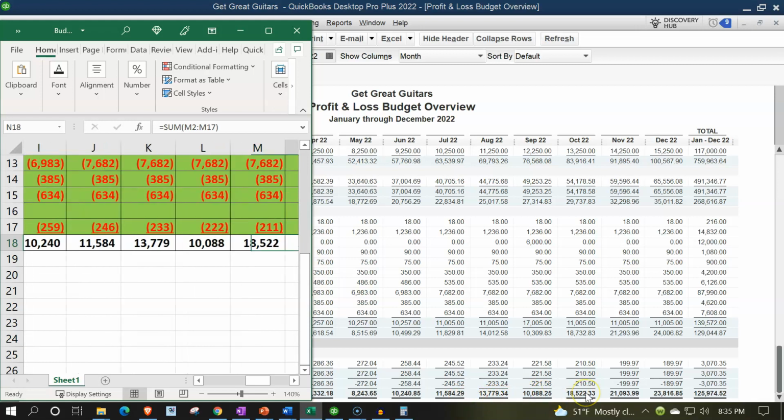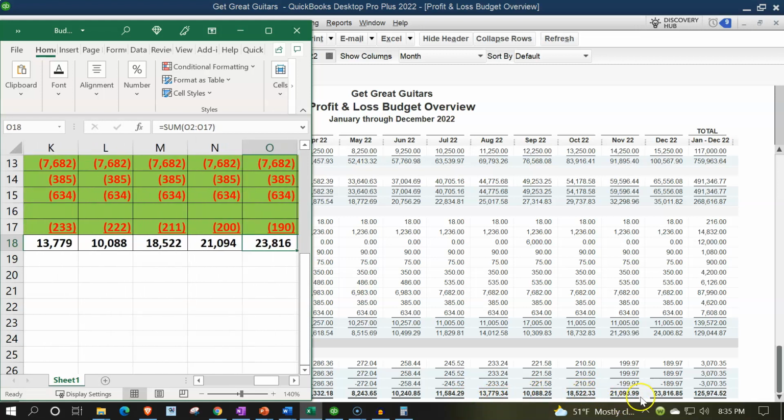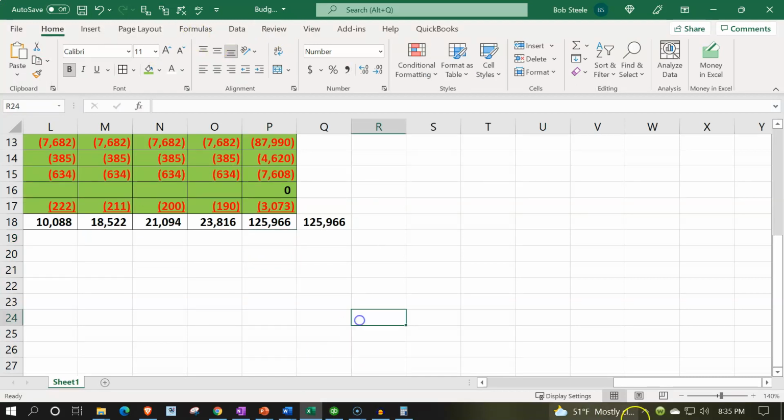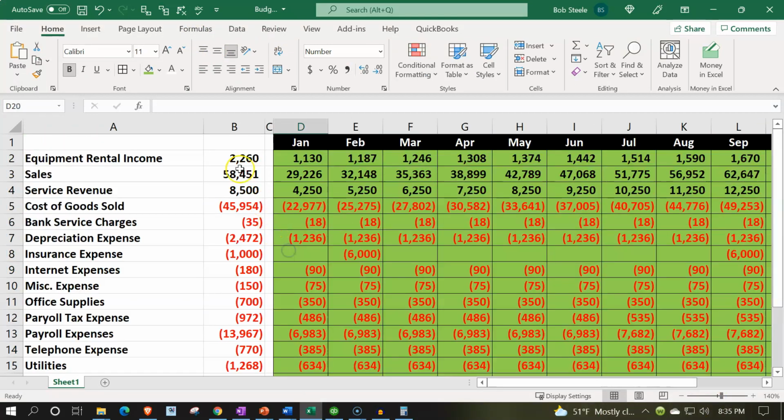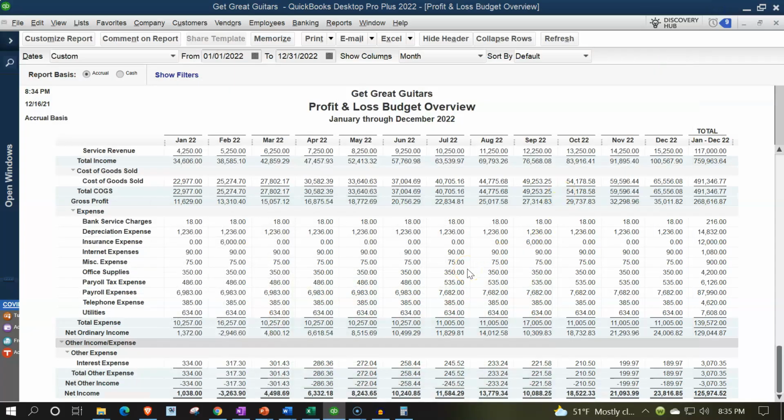This is tedious. But this is all working good. It makes me feel good that they're all working. As long as it's 125,966. So everything looks pretty close, because this should be about 125,975. This minus this is $9. It's a budget. That's like nothing for budget terms. So there it is. Next time we'll analyze those budget reports, which we have this budget overview, and then of course the budget versus actual, which we'll have for those first 2 months worth of data.